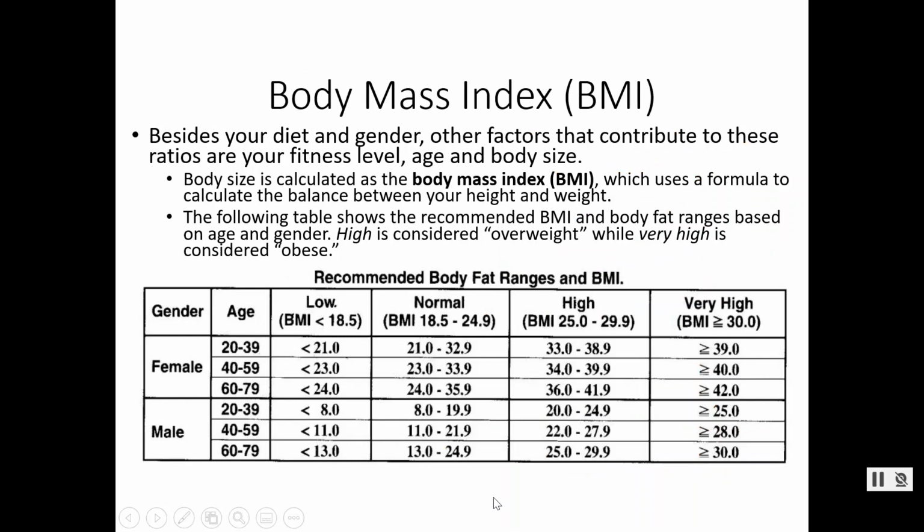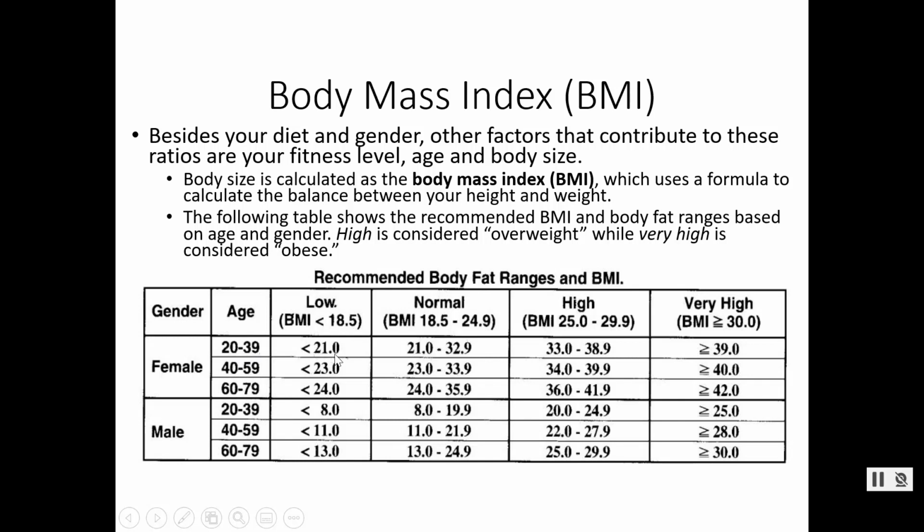Now your BMI is a pretty popular topic in society. Your body mass index really just uses a formula to calculate your quote-unquote BMI number. It's a relationship between your height and your weight. And you can see we have various categories for not only both male and female, but even age range.